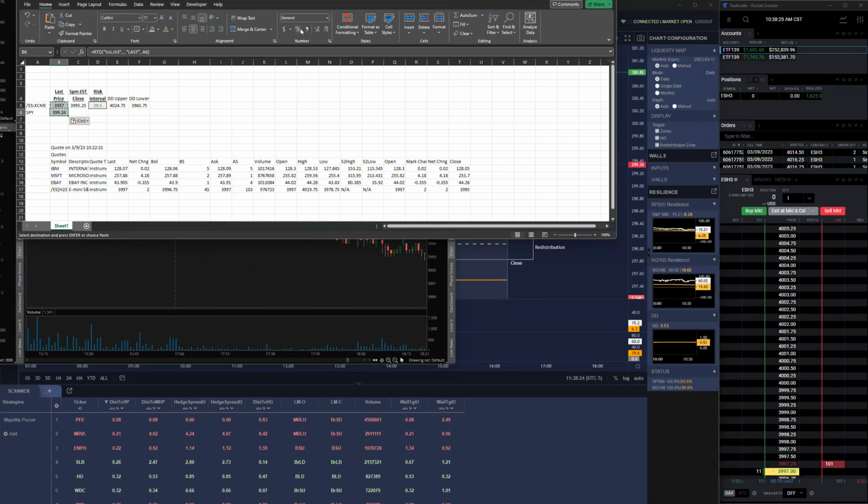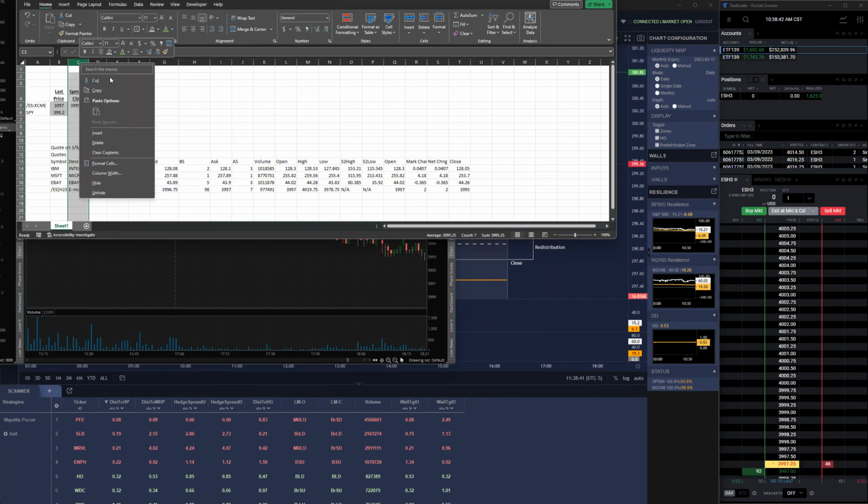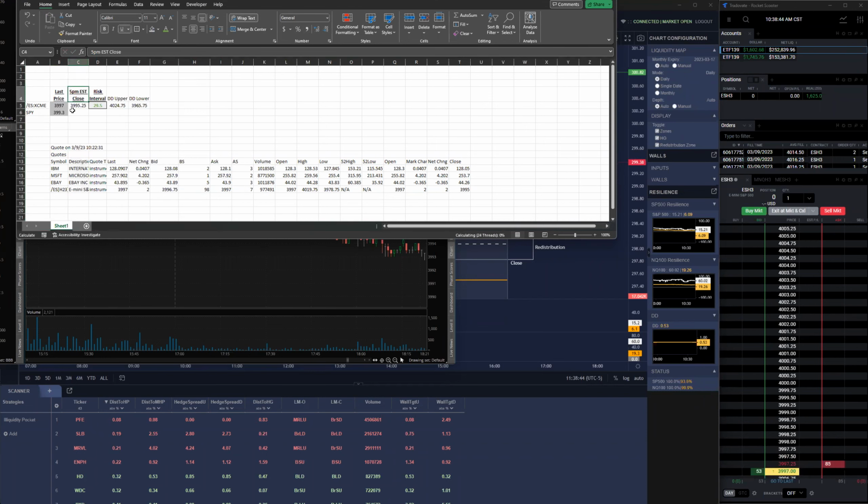And from here, I'm just going to trim this down with these buttons up here, which change the precision of a decimal. So I really don't need to see all that data from SPY. I'm just going to make it nice and clean. So I change that position to 1 decimal point. And I'm going to insert a cell right below SPY and call it ratio, right?